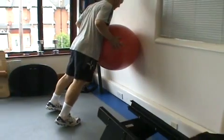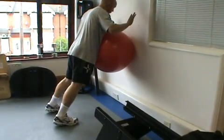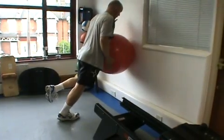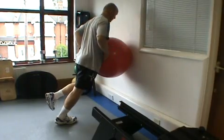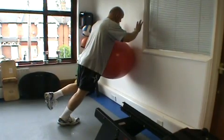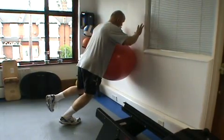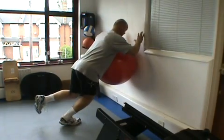For the unilateral exercise, we walk the feet forward slightly, keeping the same width, and move across as with the previous single-leg squat — keeping my torso parallel to the wall. The pressure is now through the right foot, but the pressure on the ball is through the left hip. The arms cover the wall, and as with single-leg work, we don't squat quite as far. Keep the control, the forward lean, and drive up.